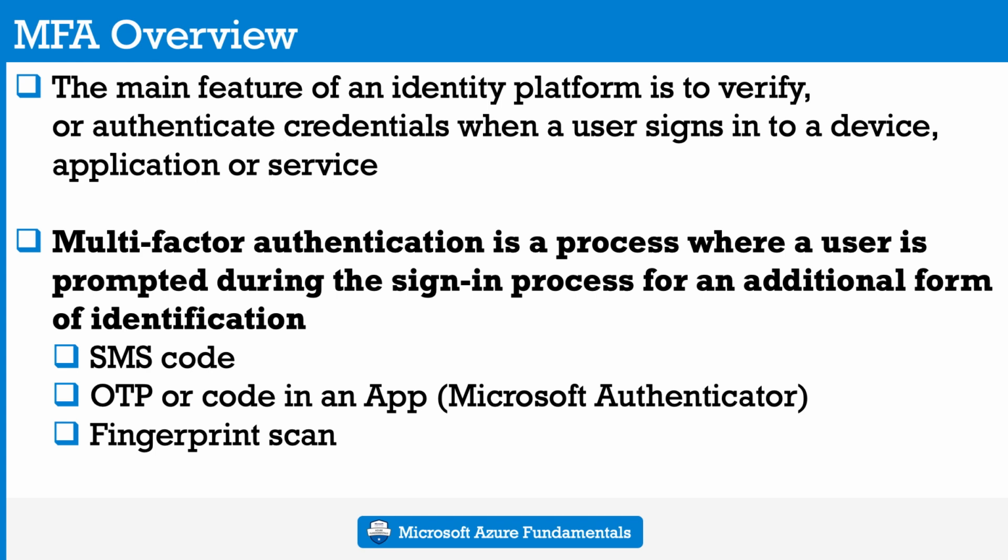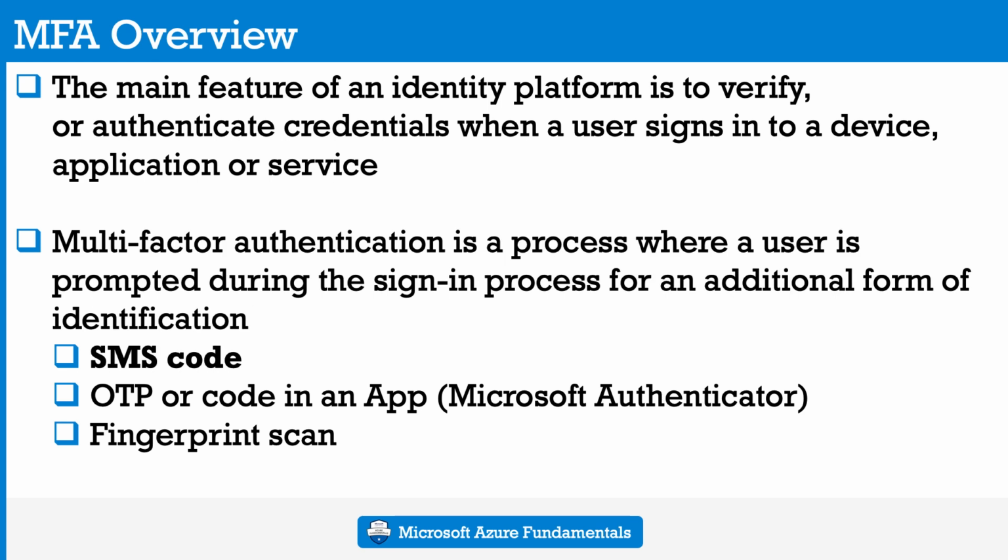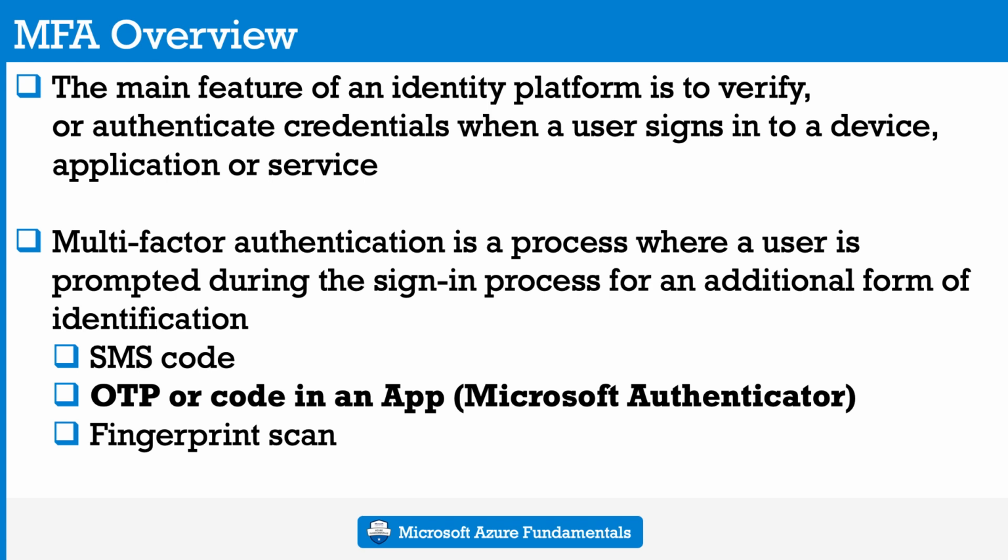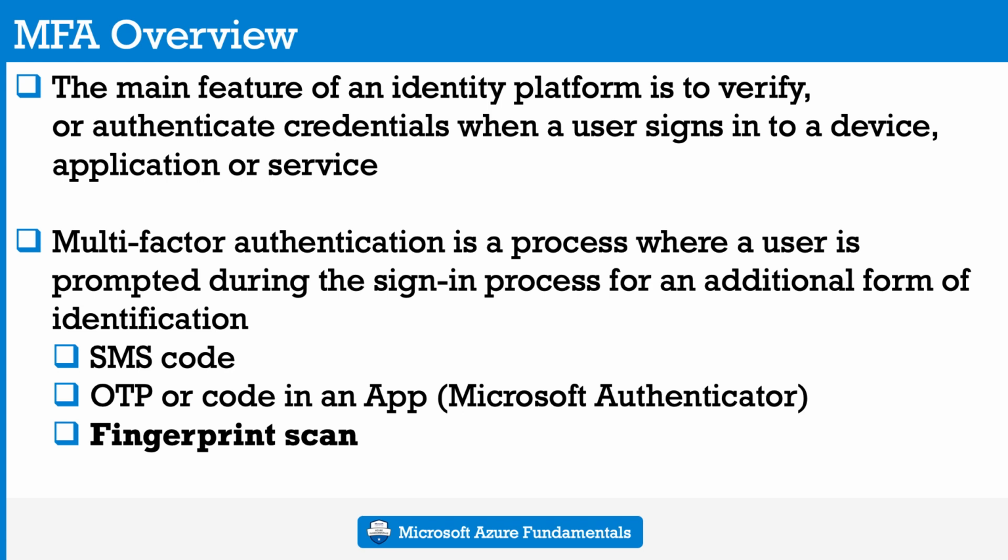identification. As an example, an SMS code can be requested and sent to your phone during authentication after providing the username and password pair. As a second step, you would need to enter the code that you received through SMS. Another popular option is OTP, and OTP stands for one-time password. Instead of using a code that you received through SMS, you could also enter a code presented in an application installed on your mobile device, such as Microsoft Authenticator. Also, some biometrics-related information can be used during the authentication process, for example, your fingerprint or maybe a face scan.